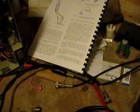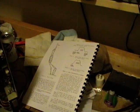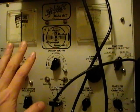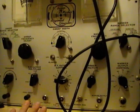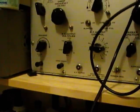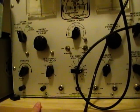Now, after doing that, I really need to realign the set, which brings me to the topic of this video, which is doing some more alignment work. And there's something else I found out. When I did it before, I used this Hitchcock 615, which is a great piece of equipment, and I've fully restored it, except for one thing. I was missing all the cables when I got this.